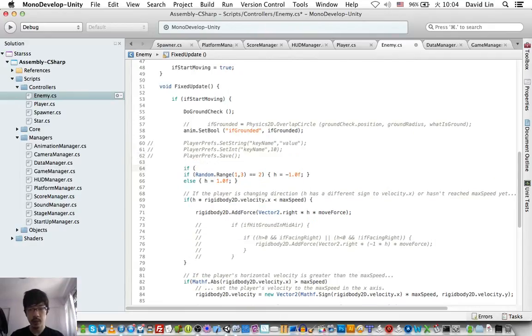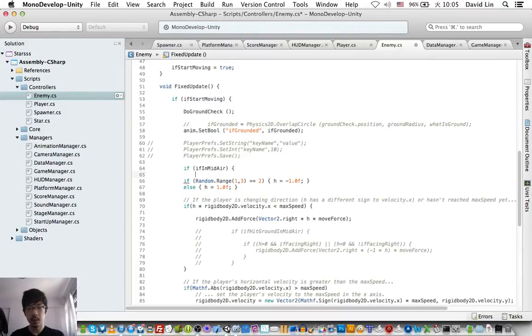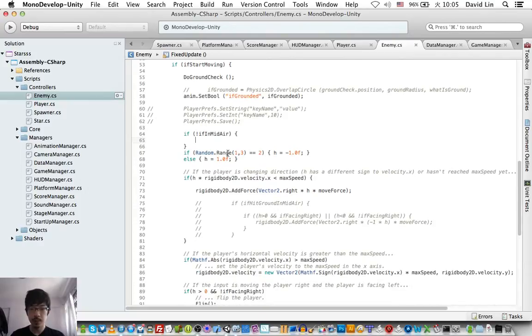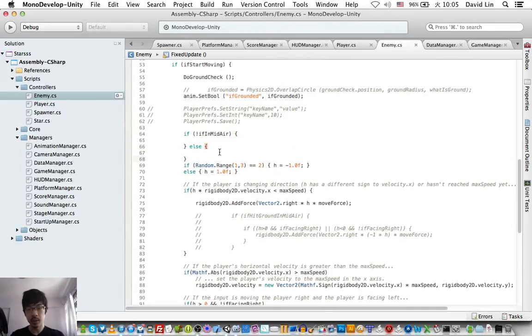Okay, if in mid-air, if not in mid-air, else, okay, or rather we can do if in mid-air, decide on whether to move left or right on the next collision with ground.